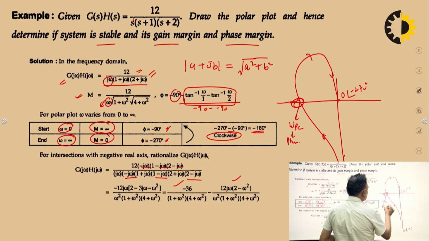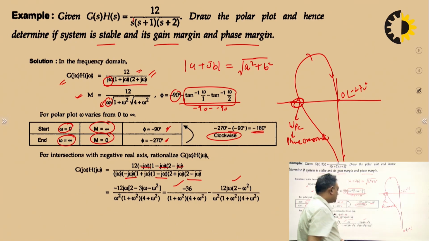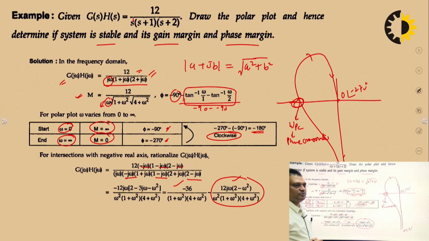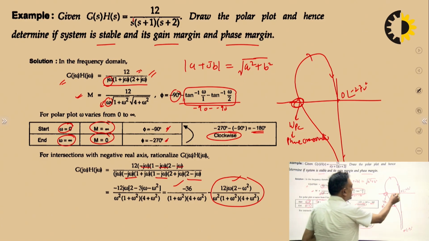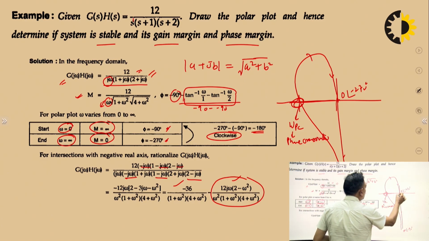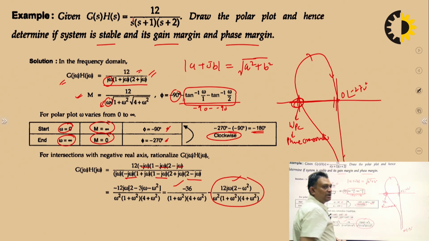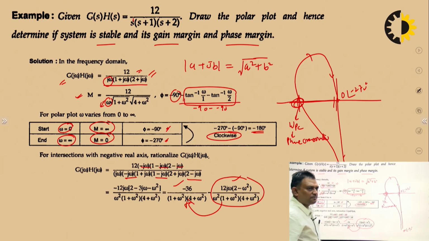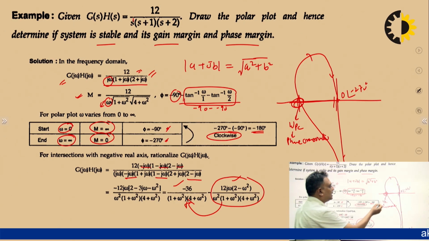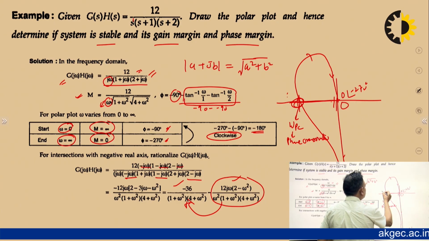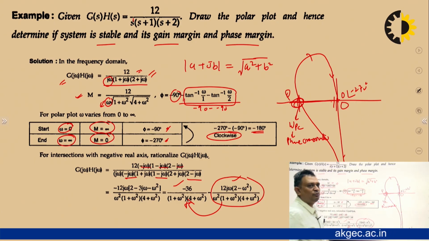Phase crossover. Okay, so we will calculate the phase crossover frequency by putting this imaginary part equal to 0. So it will give you the phase crossover frequency. And then we are interested in this particular magnitude value. So how is this magnitude calculated? We will put the frequency value which we have obtained from here into the real part. When we put it into the real part, we will get this distance. Let us suppose this distance, so we will get the value of OQ.